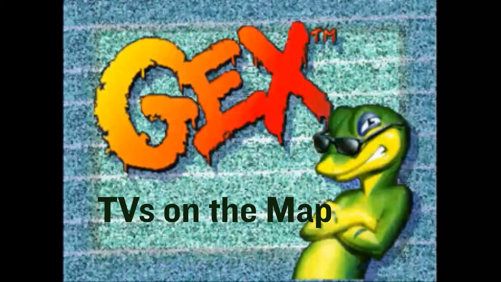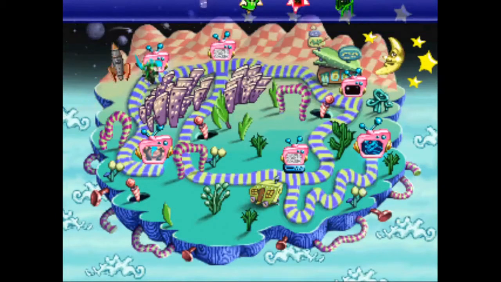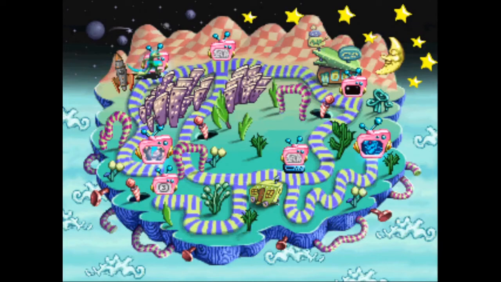Next, when you finish a level and you don't get every remote, the TV screen for the level does not change to static. The only level where this isn't really an issue is Rocket, as the level Knock Knock is entirely optional.